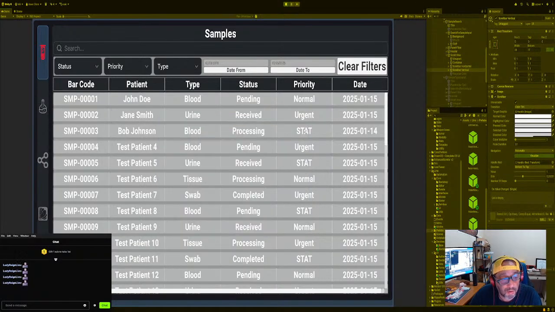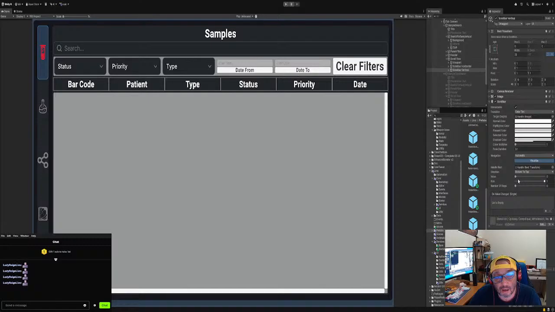All right. So now what we need to do is either build out the filter, the system sample type, or we could just add functionality to it. I wanted to add functionality to the actual sample row, right? I just want to make sure this is the sample row. This is what we're using.